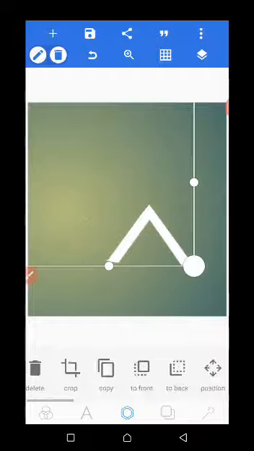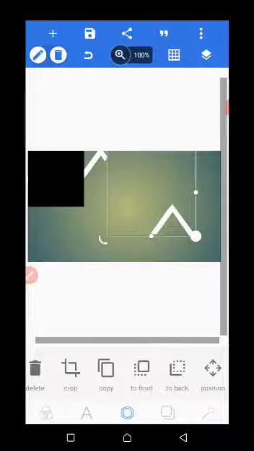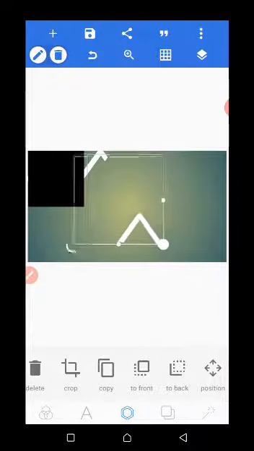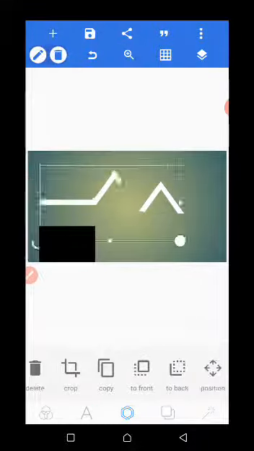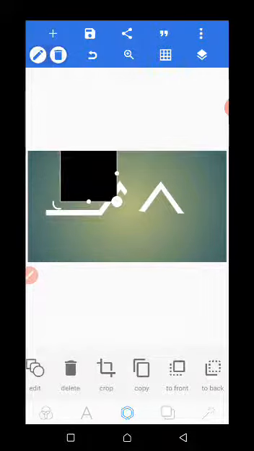Yeah, so this is my second roof for the house.